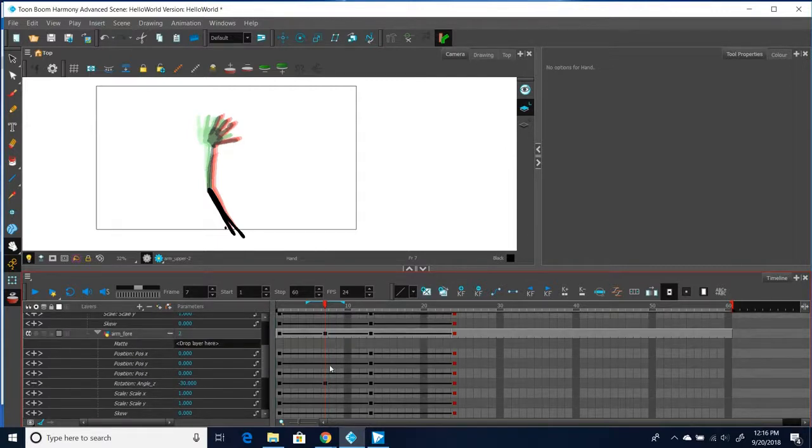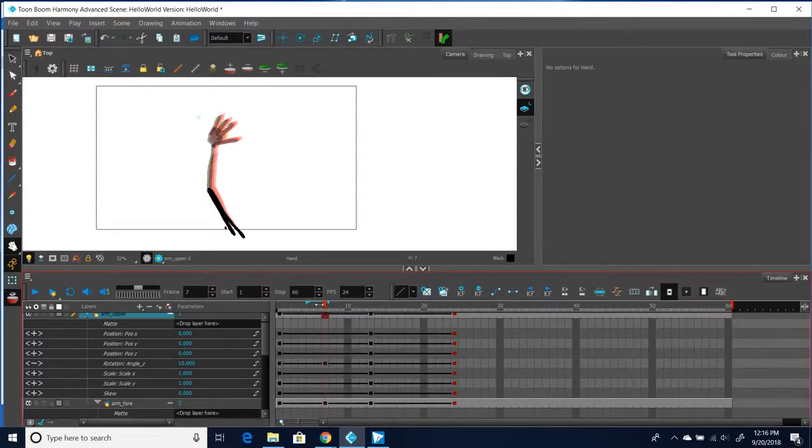Okay, again, those are automatically keyed. And so then let's drop this in, kind of the same idea, but in reverse. And then go to here, and I'm going to have that upper arm making its way up.